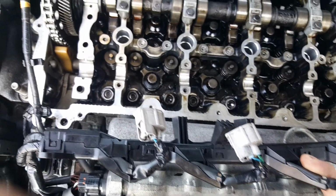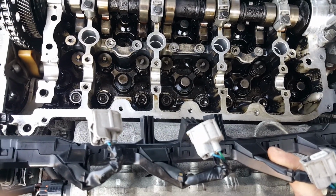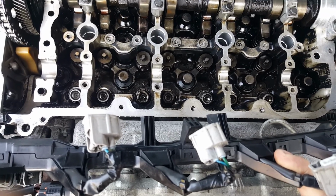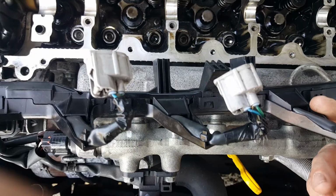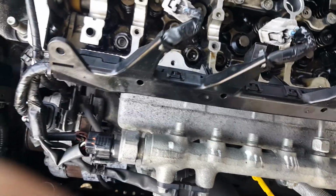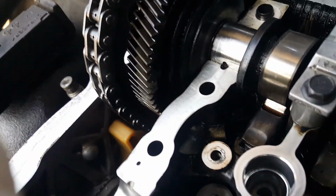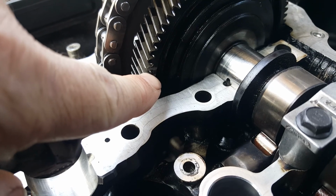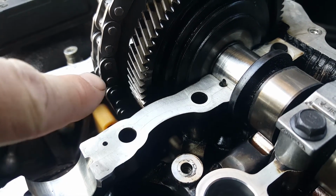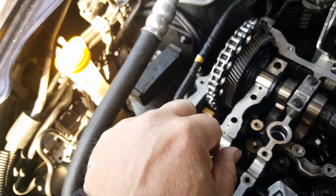I know there's a special tool you can get to squash the springs down, but what I'll do is I'll try and put the cam back in and then slowly clamp it down equally until it's in place, and hope I don't score the bearing surface. So I did make some marks with an engraver on the pin, on the teeth there, and on the other side for the teeth, so you know exactly where it goes if it went that far on yours.